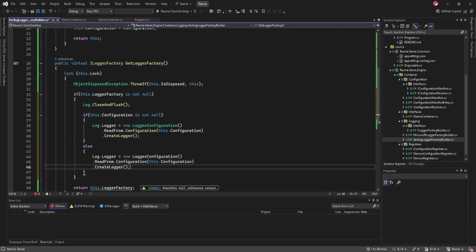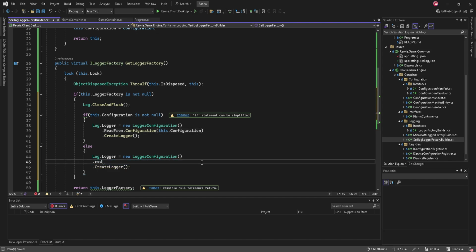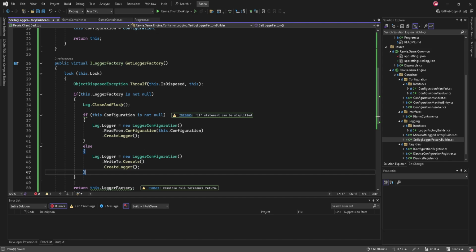Else, we're going to define that. If we don't pass anything in, we're just going to write to the console. So if we don't get a configuration, we're just going to write to the console sync.